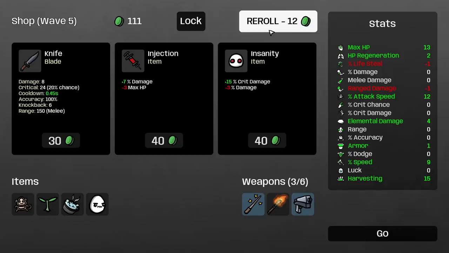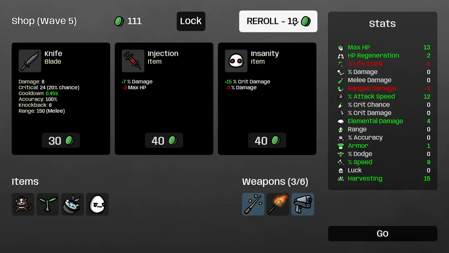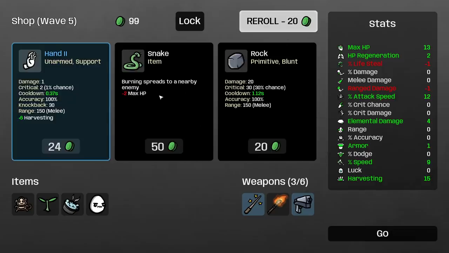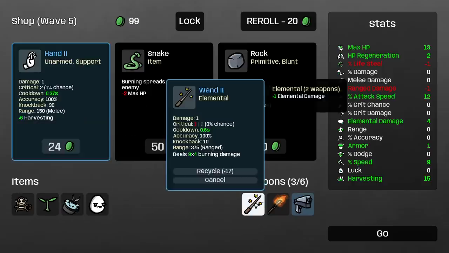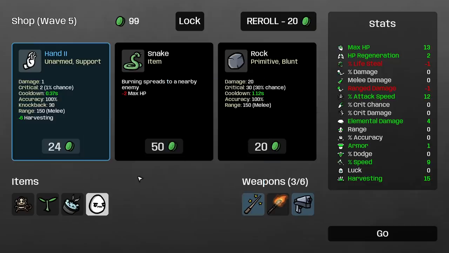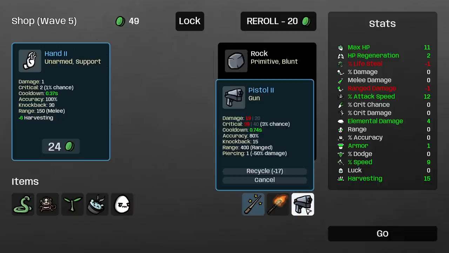I kind of want to go for a reroll here. Can elemental damage crit? That I don't know. We're going to have to just... Oh, here we go. Primitive blunt. I don't know what the bonuses do quite yet. Ah, elemental, 2 weapons. We have 2 elemental weapons, so we have +1 elemental damage. Burning spreads to a nearby enemy. So worth it. Unarmed and support.